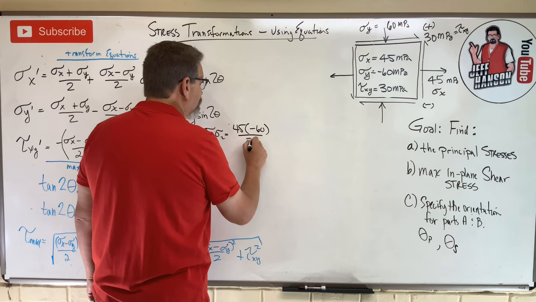Okay, and so theta p, I would write it like this. Theta p is equal to 14.87 degrees, comma, and then the 75. Which direction did I have to rotate to get there? Remember, this is the positive direction of rotation, 0 degrees, 90 degrees. This is the negative rotation direction. So I'm going to put negative 75.13 degrees. That's the proper way to write that, okay? So now I've got both those angles.